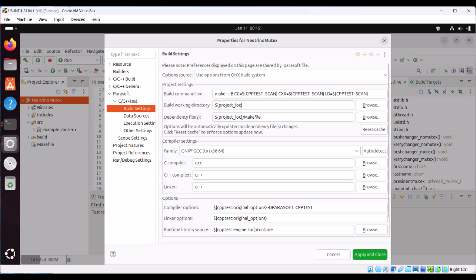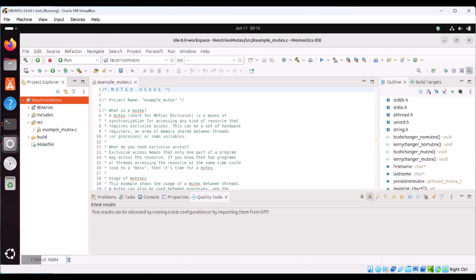So again, this is the compiler family. By the way, it contains the dark magic, black magic intrinsics of the compiler in terms of how your C and C++ behaves. I don't pretend to explain the complexity of this, but it has some settings that the Parasoft plugin and the IDE should negotiate, right? Now that the setting has been set, click Apply and Close.